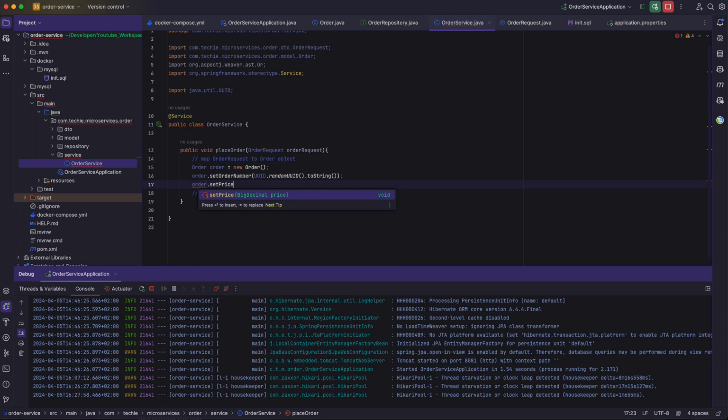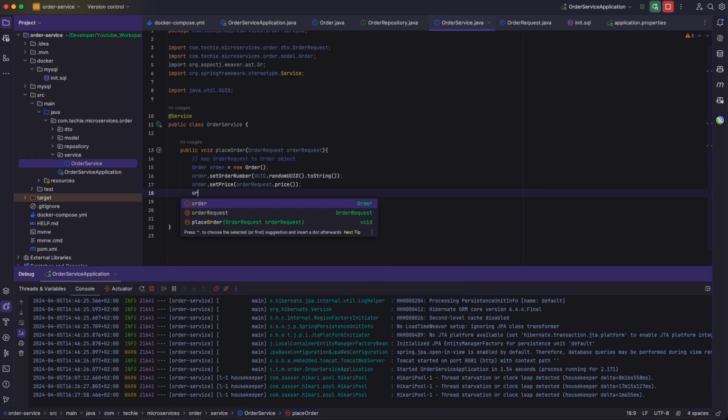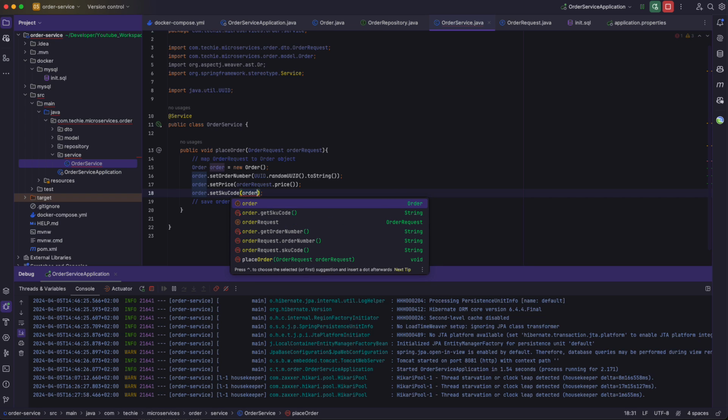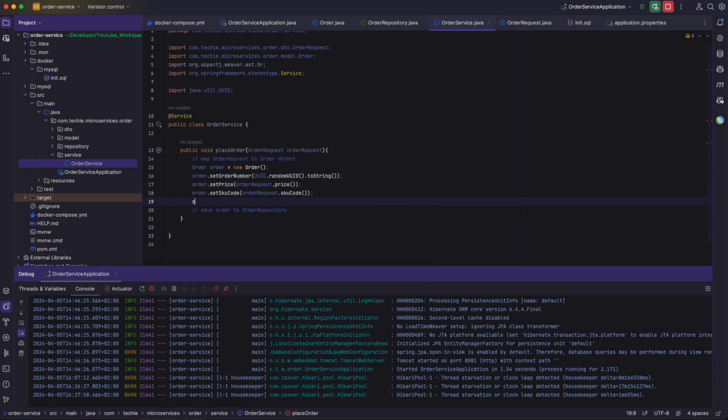I'm going to map the price directly from the order request, so I'm going to type orderRequest.price. Next I'm going to map the field called SKU code, so there's going to be orderRequest.skuCode. The next field is going to be the quantity, so order.setQuantity should be from the orderRequest.quantity field. This is all the fields we have for the order object.